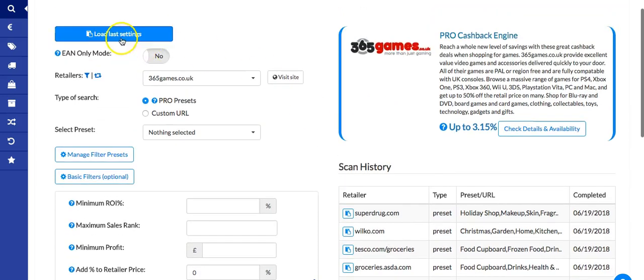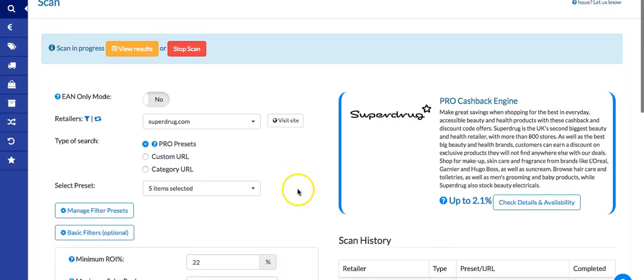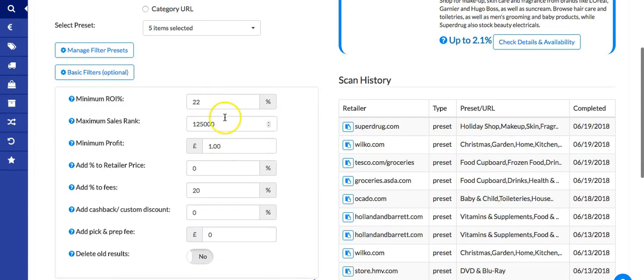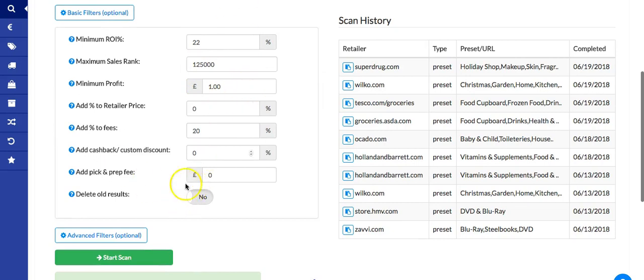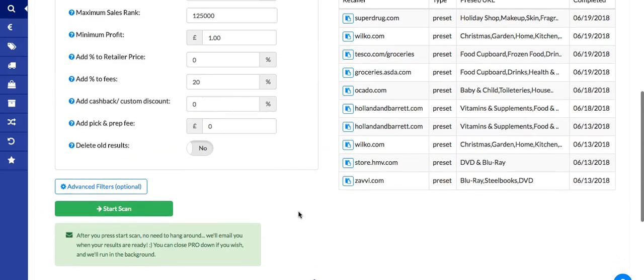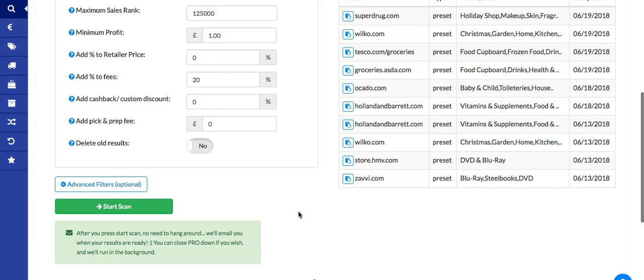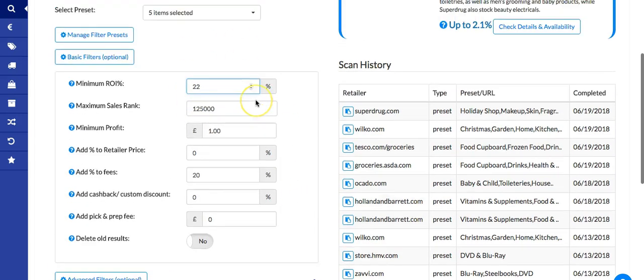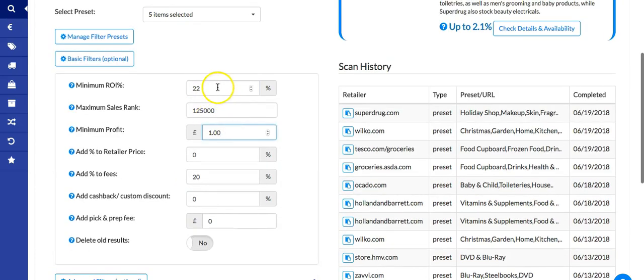But I'll just show you my settings, really basic settings. Just select some random settings, 22%, but that is it. Even though I wouldn't really take that, I'm just doing it so I can have full scope of every potential purchase. Because sometimes you find really good items, but if you didn't do 22%, you would find that you miss them. So I'd rather just spend an extra couple of minutes finding something than not.